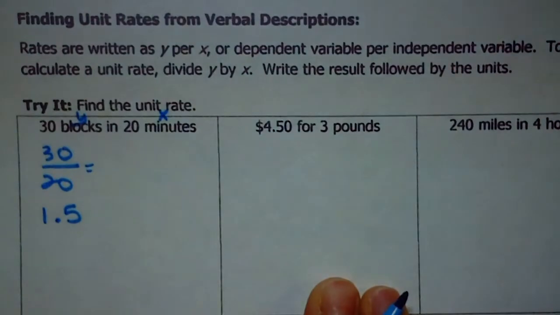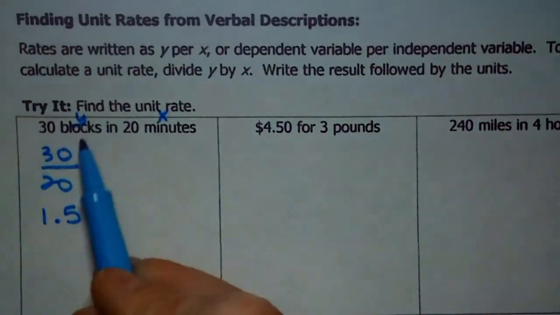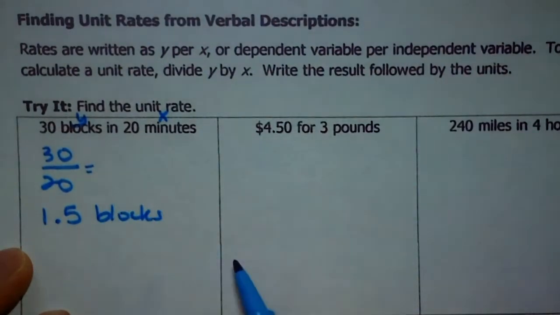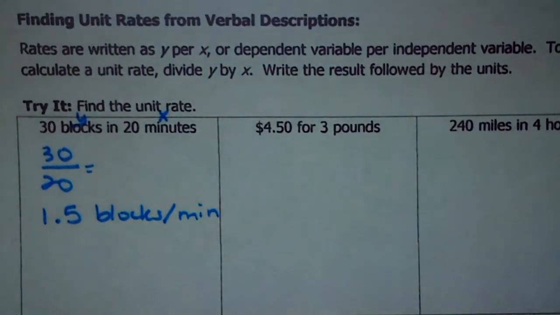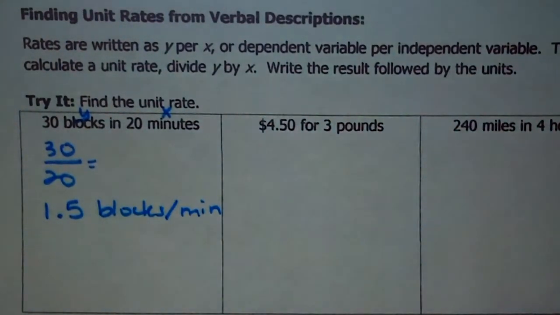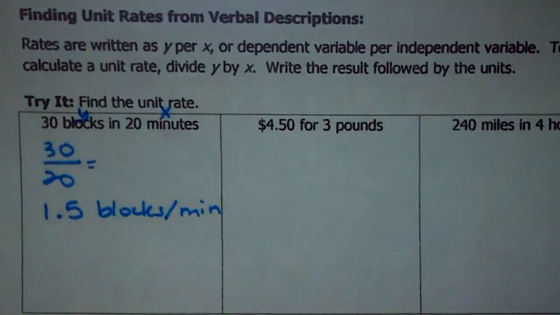Now when you give me unit rates, you need to give me the what per what statement. So this is 1.5, and it's always y per x. So we're going to say blocks, and instead of the word per, I'm going to use this slash minute. I could write the word per if I wanted. It means the same exact thing. So when you're giving me a unit rate, you don't have to give me a ratio. It's not like where I asked you to simplify each ratio and write it as a fraction in simplest form. You're giving me a rate. So you're going to give me a single number and then give me the per statement so I know how much for 1.